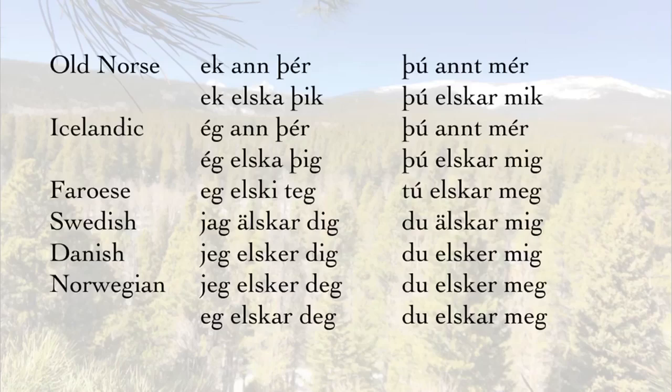Let's look a little bit at how Old Norse is spelled. Now, Icelandic is very conservative in the way that it spells words. Faroese really is too, although Icelandic is kind of the champion at this. The letter thorn that you see standing for the th sound, the voiceless interdental fricative, in þér and þig and þú, in modern Icelandic and also in Old Norse, that letter, of course, is not used in any of the other modern Scandinavian languages because that sound has disappeared. The voiceless interdental fricative, the sound of th in thin, theater, Thor, has become a T, occasionally D and H, in other modern Scandinavian languages. So Icelandic is also very conservative with some sounds.